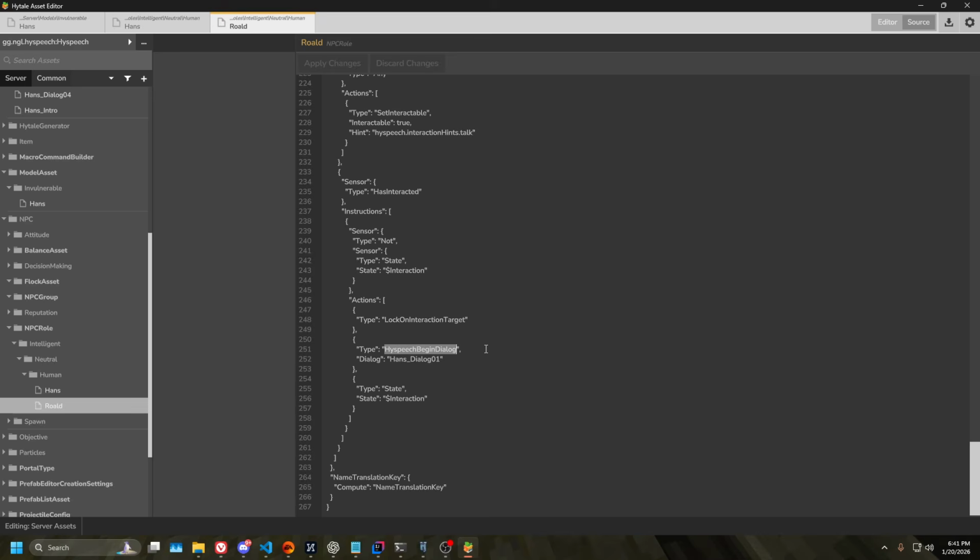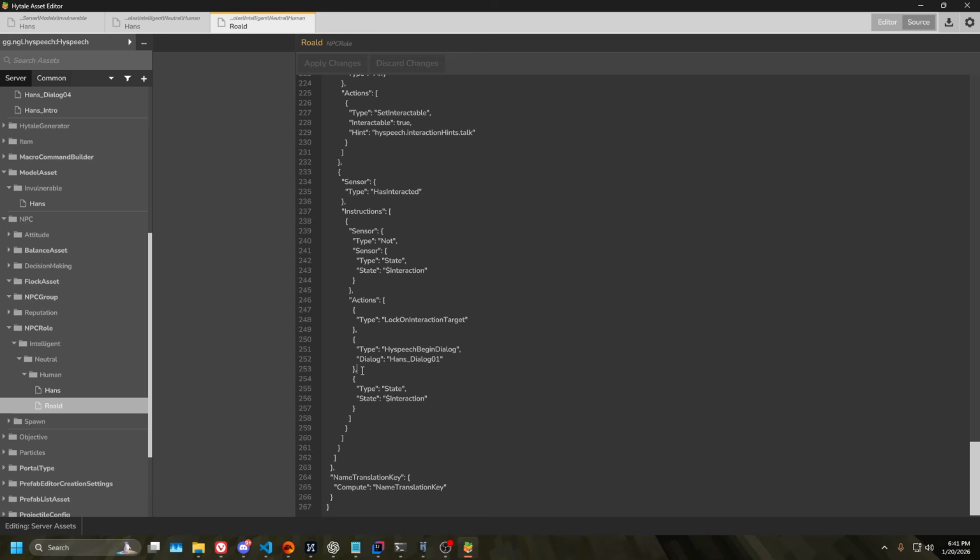And so that's basically an action telling the server that when the player presses F on the NPC to talk to them, they'll be able to begin the dialogue specified here under this asset, Hans dialogue one.